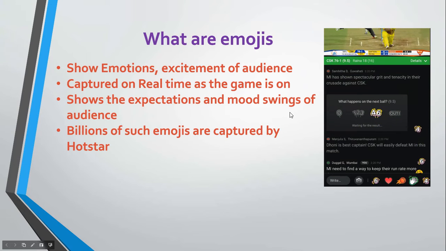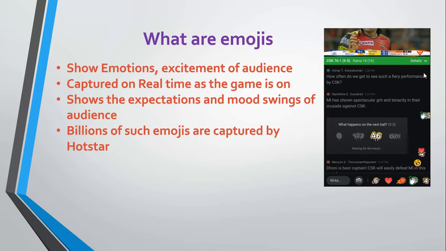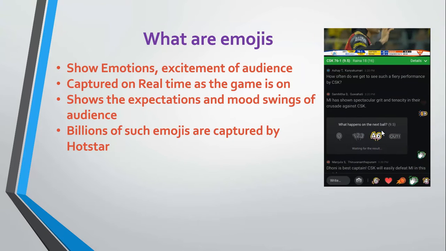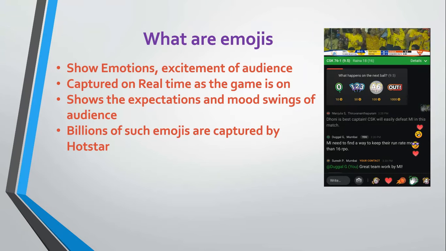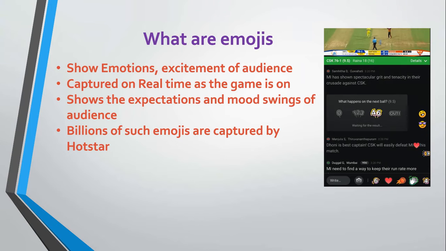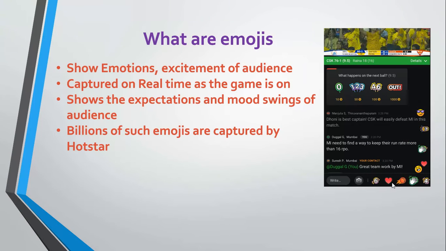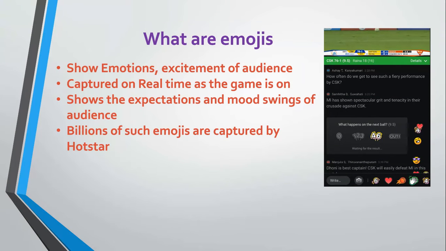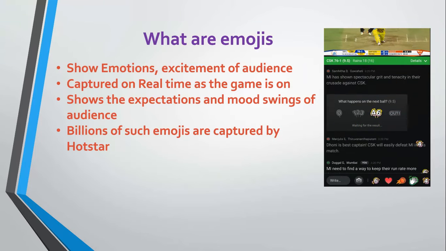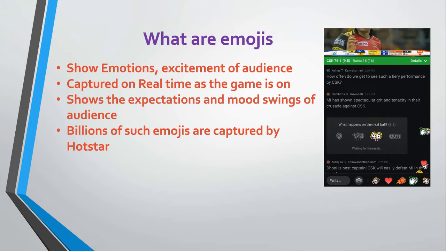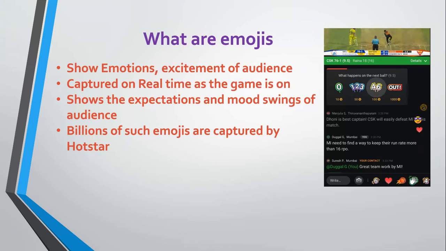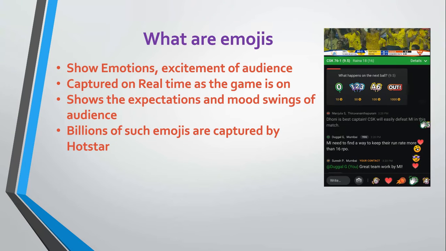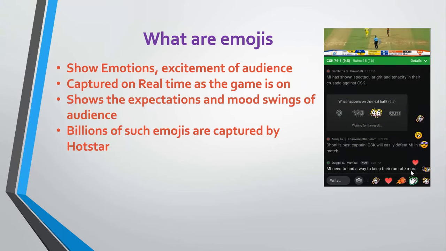So as you can see, during any live match, right, you will be interested to share what exactly your emotions are, as an audience or as a viewer. You will be able to click on different emojis. For example, if Dhoni is batting, you want to see sixes, and if Dhoni is keeping, you want to get him the wickets, right? In the same way, if Kohli is batting, you want to have some boundaries. Similarly, that's how, as a viewer, you express yourself.